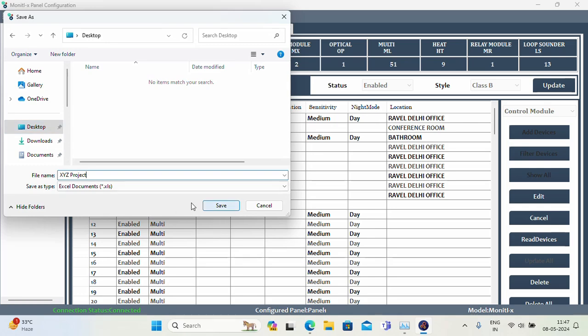So when you click on save, automatically after some time, I think around 3 to 4 minutes, all your data will be converted into an Excel file, and in that Excel file you can give the location naming of the devices.